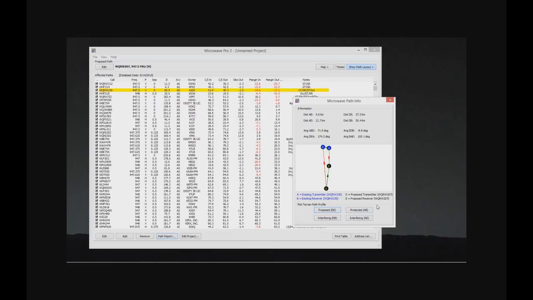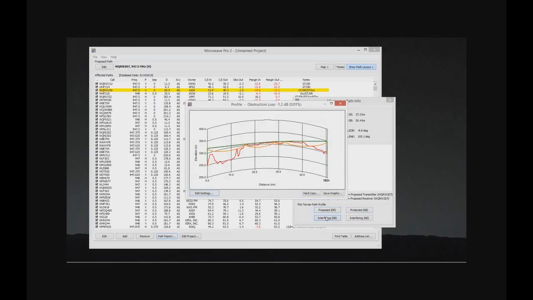So this is where you can get in and see how it's doing the calculations. This is also where you can look at the terrain profiles. For example, our D to B path is essentially our interfering path. This is where we're causing them interference. If you click on interfering DB, it will show us a terrain profile. You see here there is some terrain blockage, but it's not negligible, it's not a lot, but it actually shows an obstruction loss up at the top of this, -1 dB. And then in parentheses it shows that's using the 0.01% fading. So in this case, it ran the calculations for both the long term and the short term, and it determined that short term was the worst case scenario, and so that's what it's using.